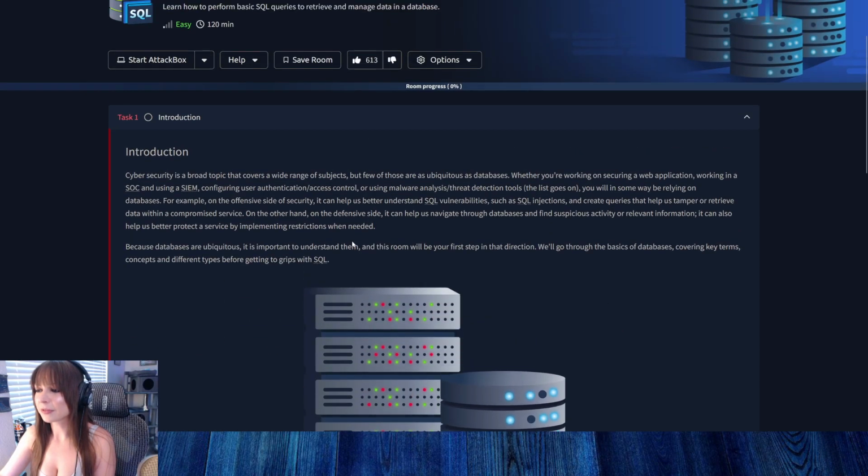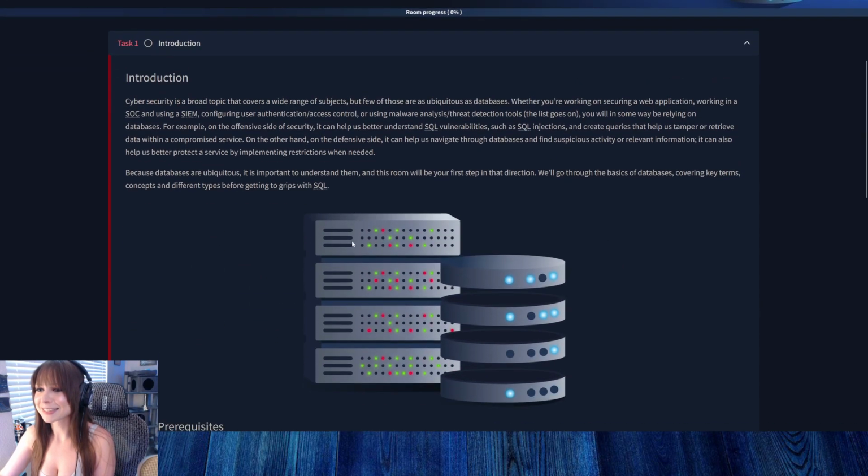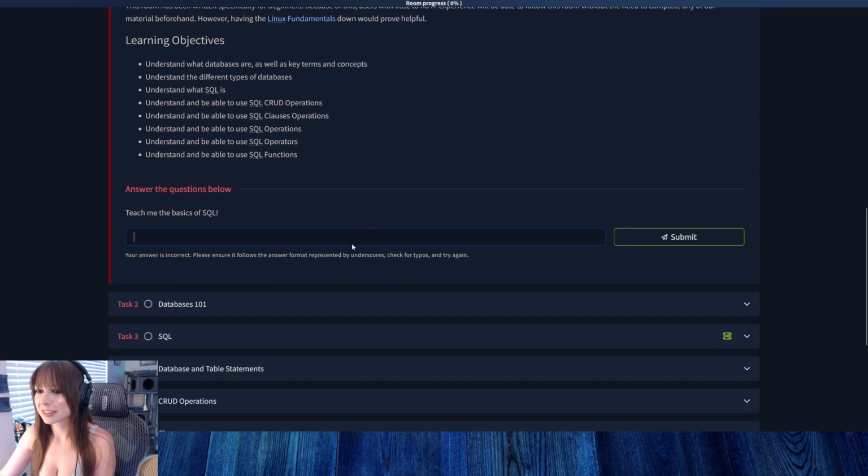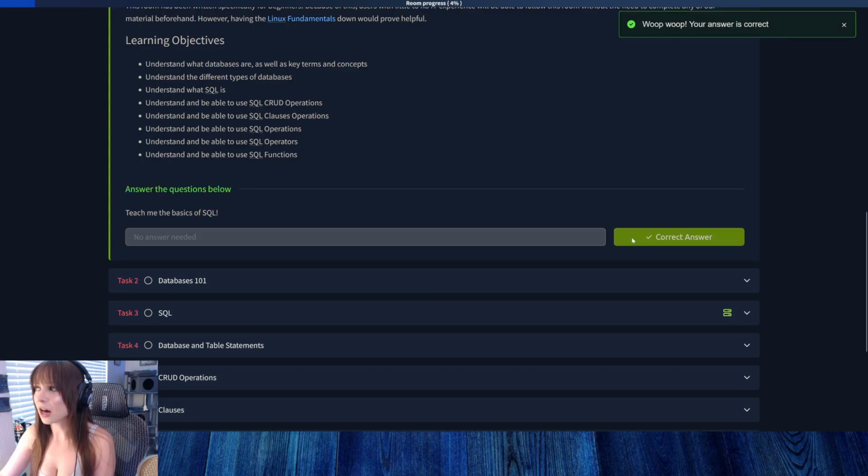It's not gonna let me move. Wait, what is this? This is a trick question. Oh, it was supposed to be empty? Okay, well that's pretty ironic. I feel like the JavaScript for this little room didn't work out so well. They used the wrong command, or I mean, function or whatever.